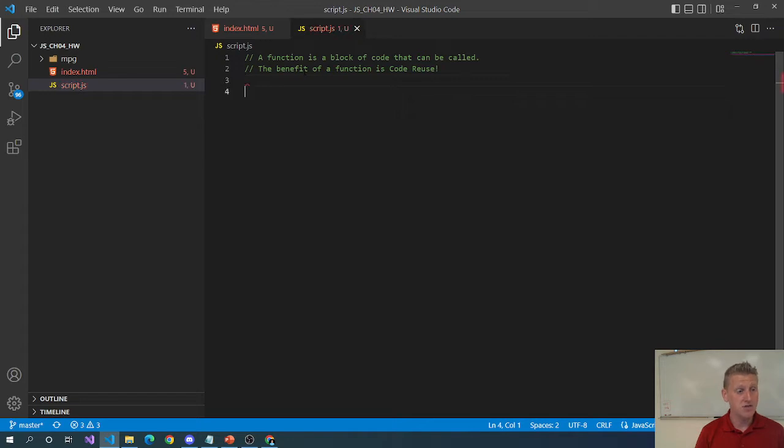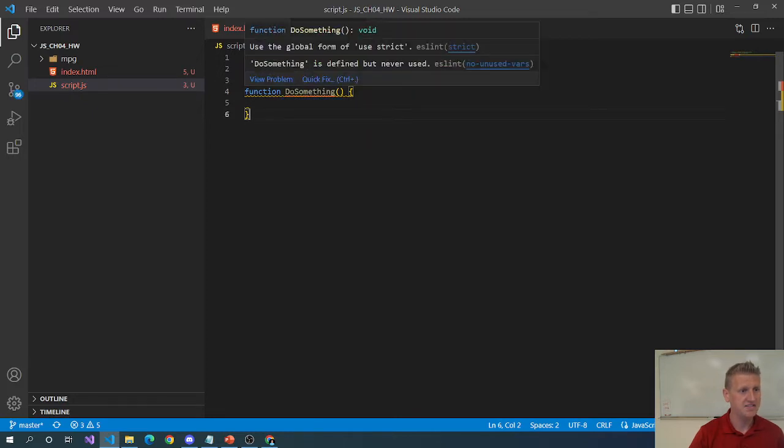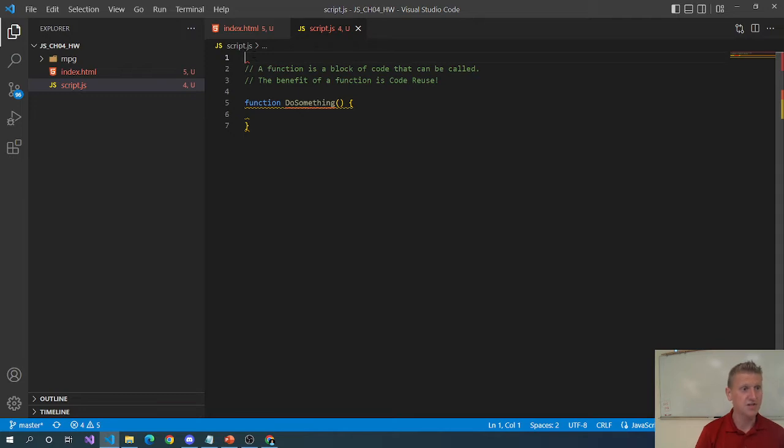Now, a function is a code block, meaning it's basically between a couple of curly braces. This is a code block in between curly braces. We're going to give our function a name. This is the keyword function, and I'll call my function doSomething. Notice it has parentheses. This is the basic syntax of creating a function.